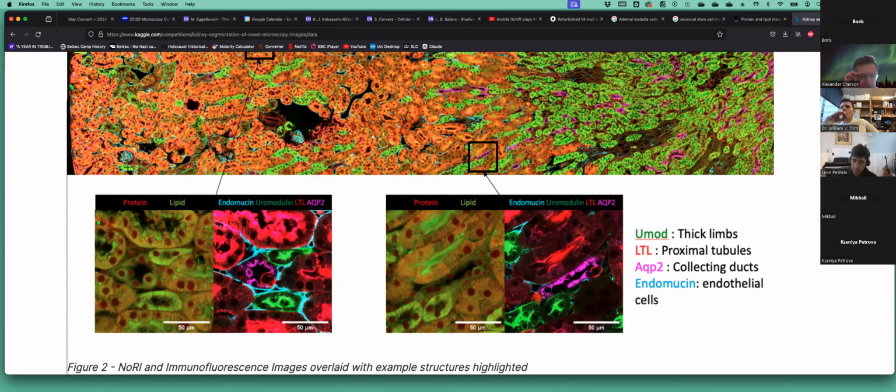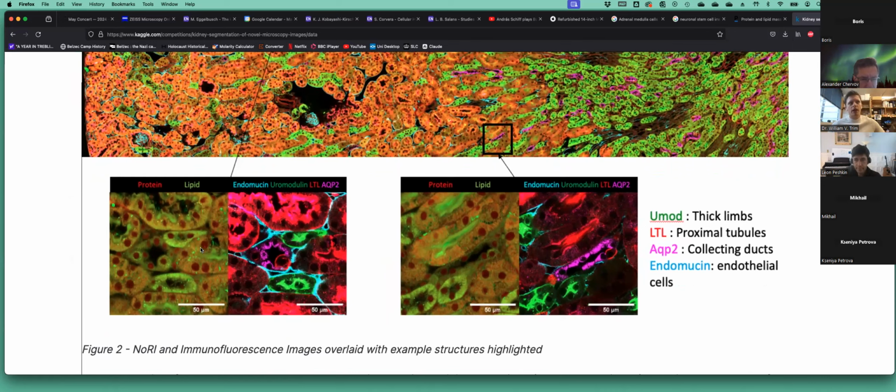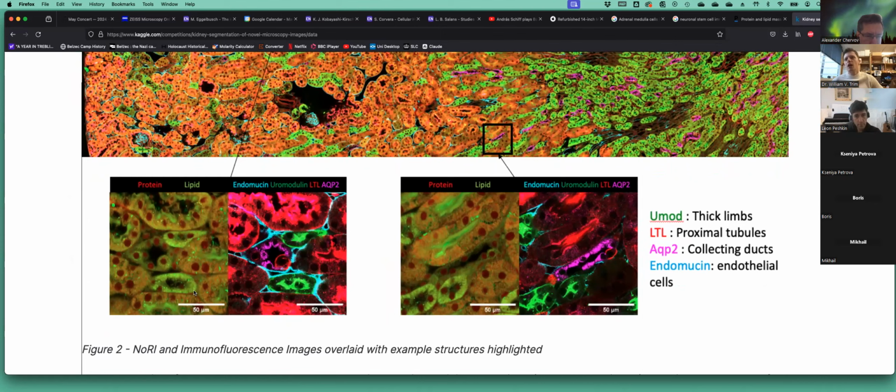Basically, in the kidney, if we look at this example on the left, we have our NoRI image, which is total protein. But before starting this project, we didn't realize that tubules would split just by protein and lipid entirely. So what we did is use target proteins, and these specific proteins don't matter. We essentially just assigned a color label to known cell types. If we wanted the purple cells, we would label them with this marker to make them purple. The red cells would be labeled, the green cells would be labeled. And this just targets one protein that is specific to a certain cell type. So it's like a color-coded name badge for each cell type.